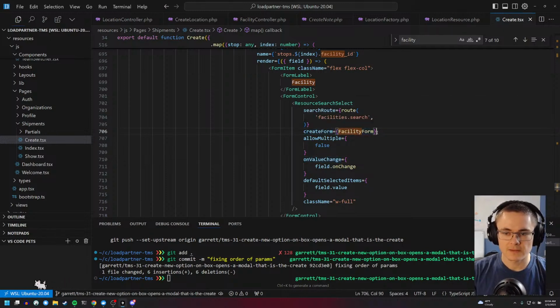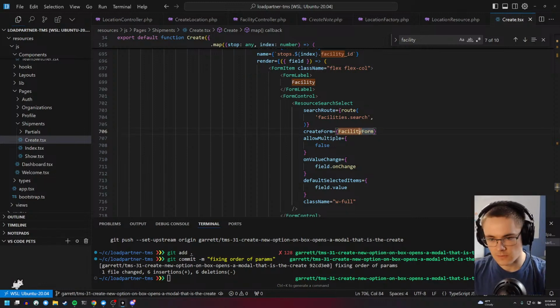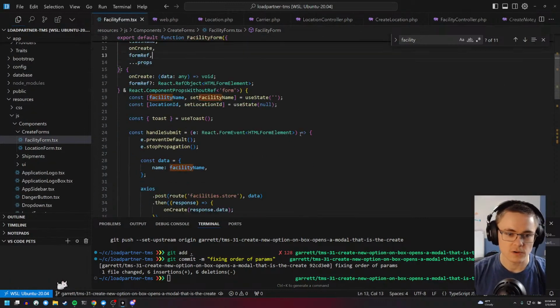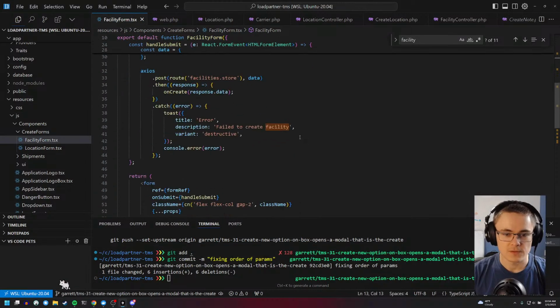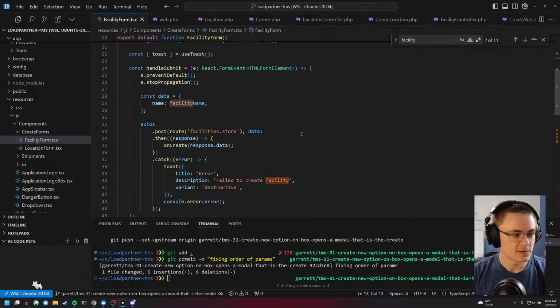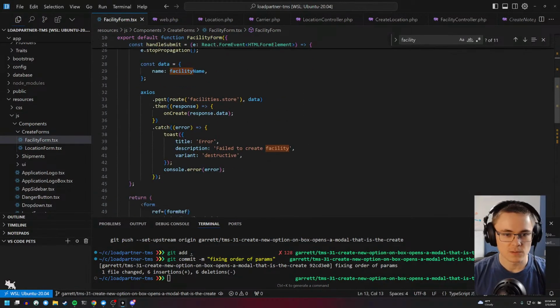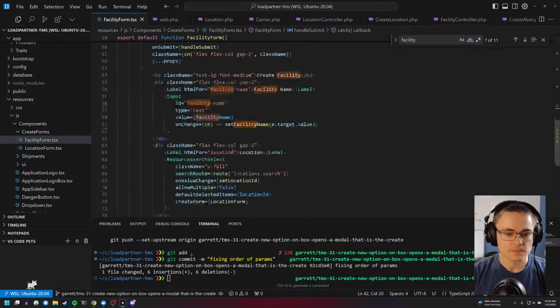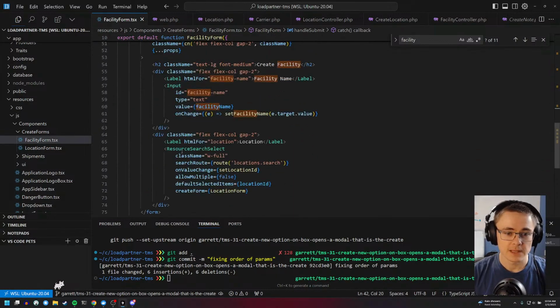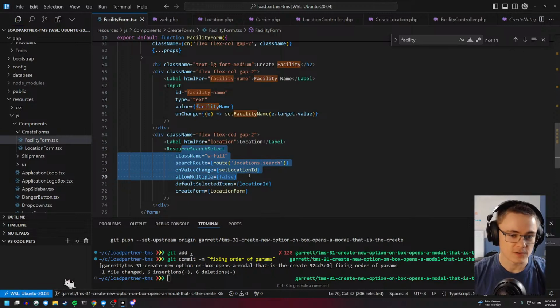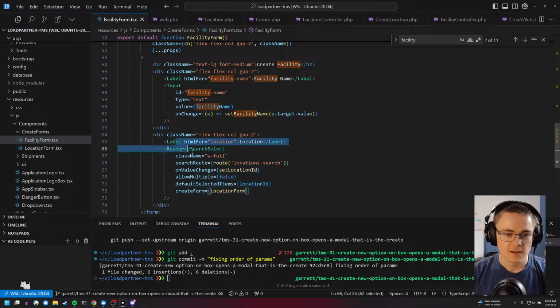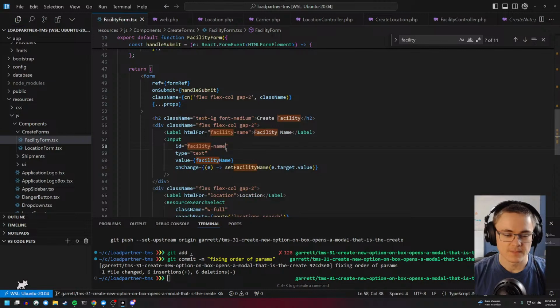This is a component we define. So this is the form that we actually want to show. It's exactly what it sounds like: the facility form with the fields, where it posts to create, and so on. And we can even nest these. So I actually use another resource select inside of this for locations.